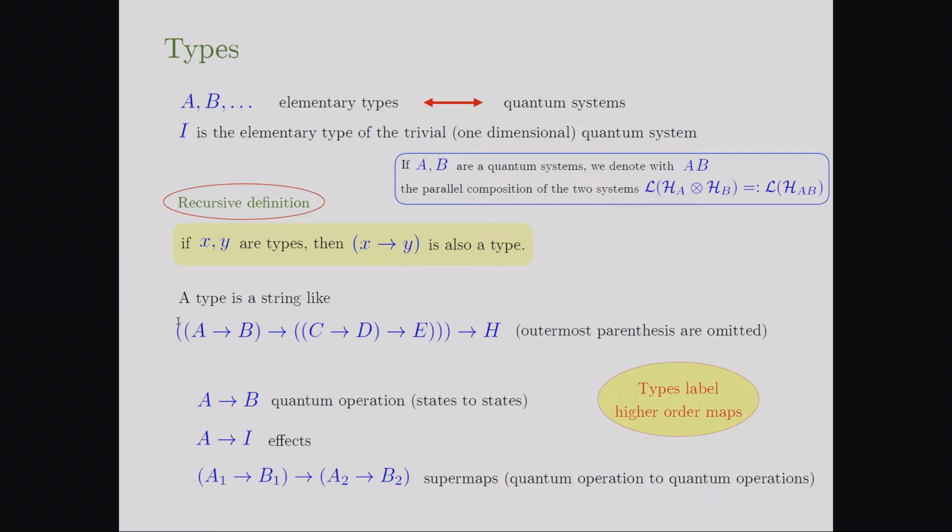Then you may have a notion of parallel composition, and then you have a recursive definition that creates expressions of this kind, which are kind of intuitive, that tell you how this higher order map works. For example, here, the super map that I showed you before is an object that takes as an input something that goes from A1 to B1, and the output is something that goes from A2 to B2.